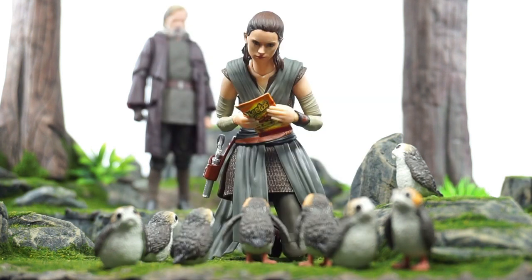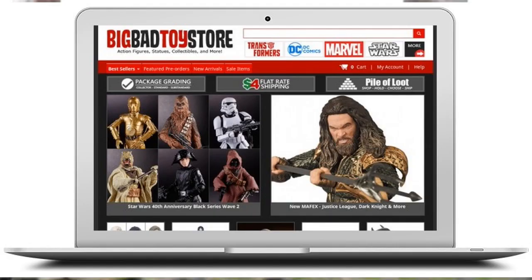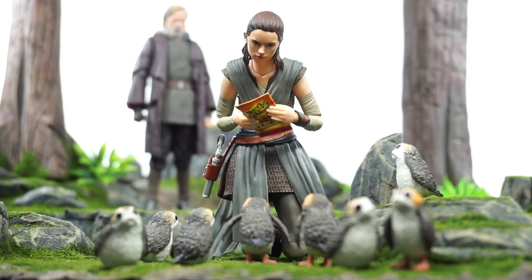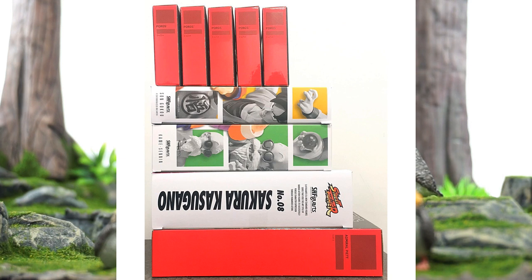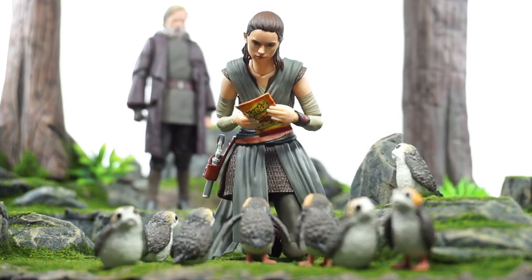These Porgs are actually from Star Wars Black Series. I recently got a package in from Big Bad Toy Store that had some things that have been on my pile of loot for a while — another Goku, Master Roshi, the Porgs, and one of those generals from Star Wars Black Series. Like I always say, I always keep up with my villains from Star Wars Black Series.